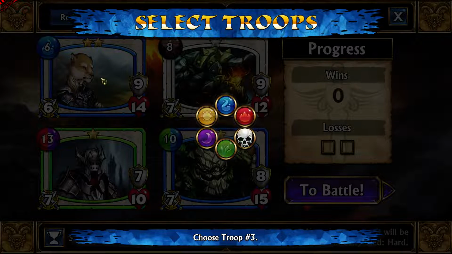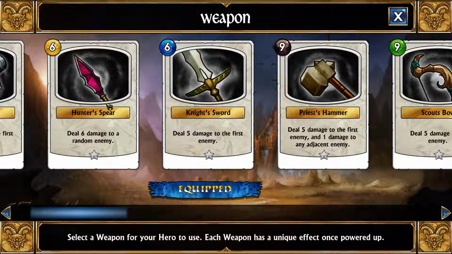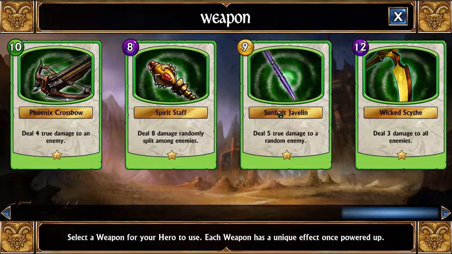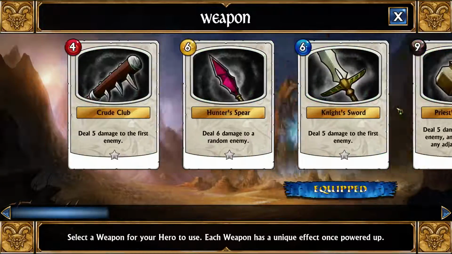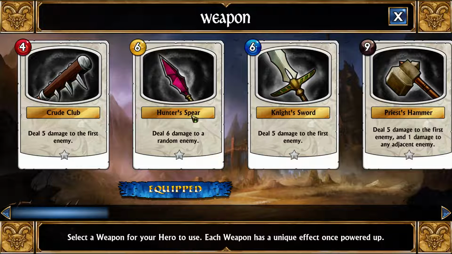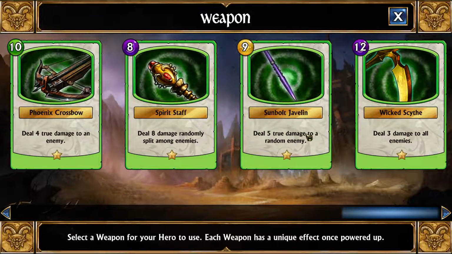So let's pick that. Since we want to be able to cover all the colors, let's change our weapon to yellow. And we have 2 choices here. For 9 mana, we can do 5 true damage, or for 6 mana, we can do 6 normal damage. I believe I'm going to be going with the normal 6 damage. As your magic gets higher with your hero leveling up, you might want to be going with something like the Sunbolt Javelin for the true damage.